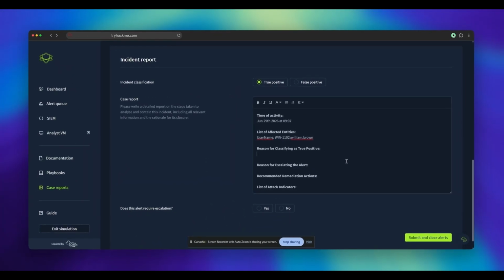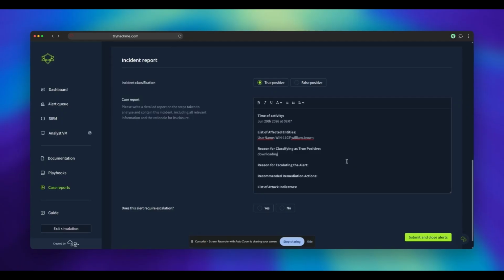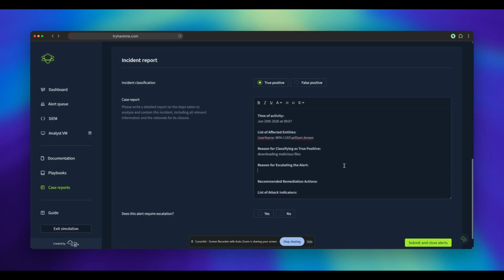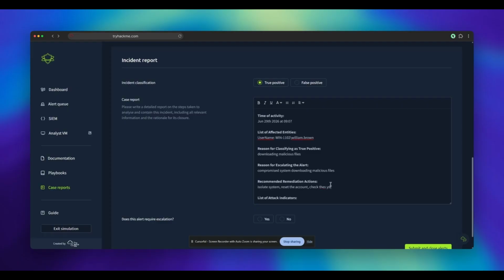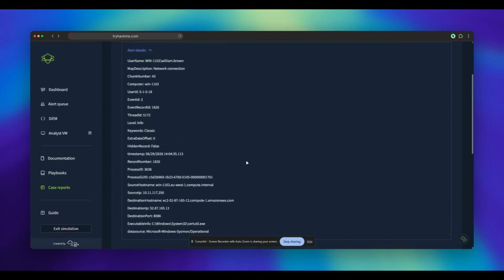Time. Downloading malicious files. Compromise the system, downloading malicious files. Again, isolate the system, block the account, reset the account, and check the system for malicious files.